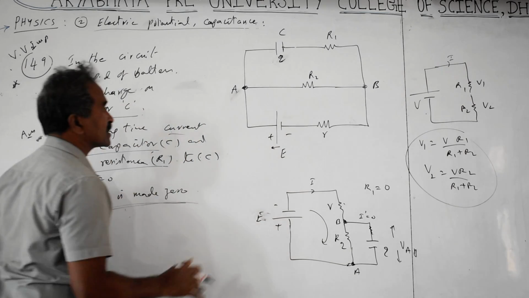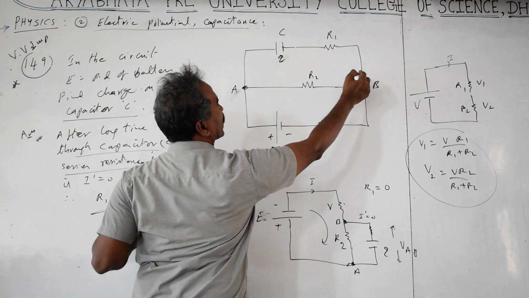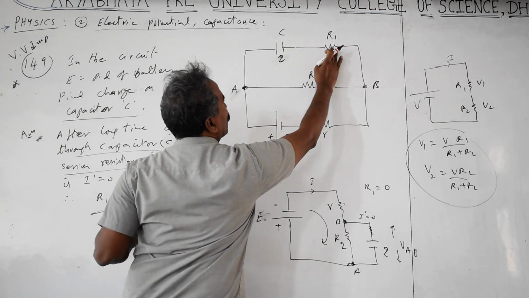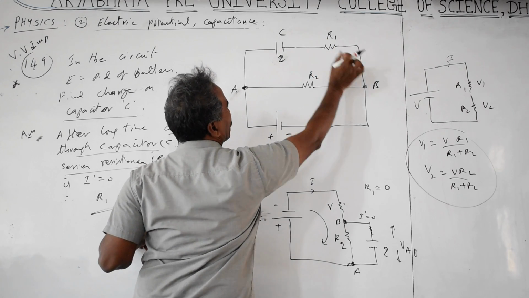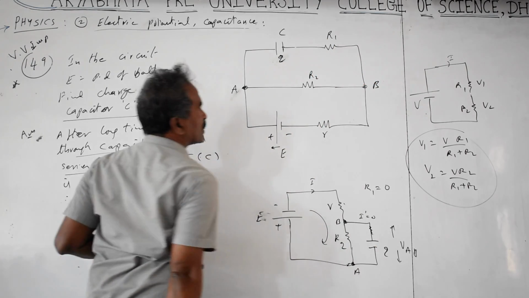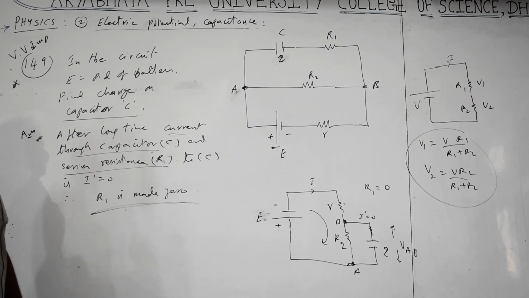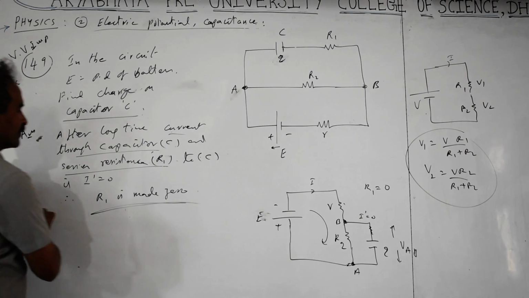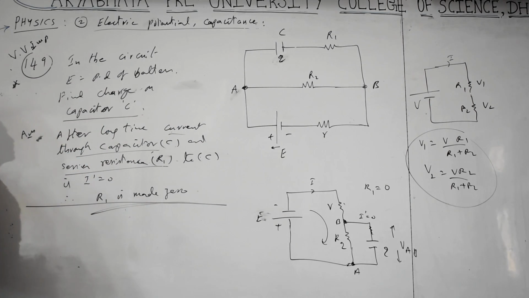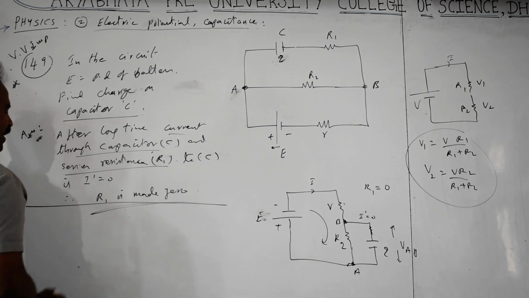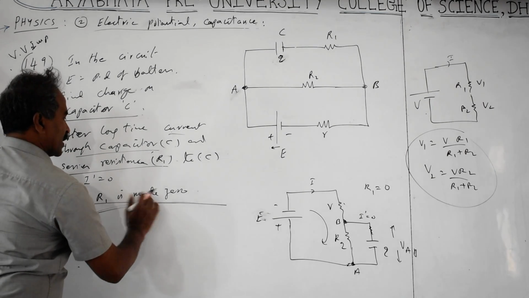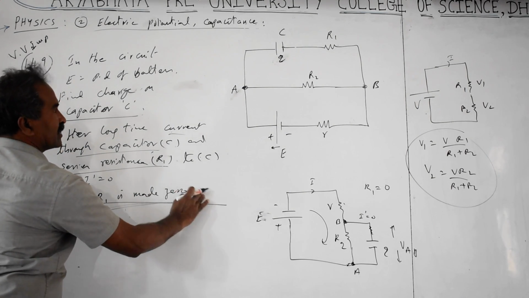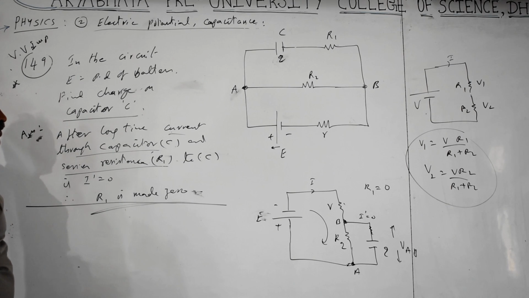But whatever it is, we just take it as a short circuit because we are calculating the voltages here. Open circuit we don't take; infinity means it becomes open circuit, so it will not be connected with B. So I am taking it as a short circuit for R1 only. Removed means it will again become an open circuit, so better make it a short only.